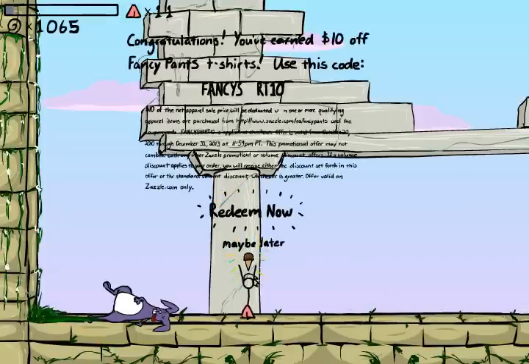That makes me so happy. Yeah! I earned $10 off Fancy Pants t-shirts. Fancy Pants RT10. Huh, how about that? All of you people can use that to get Fancy Pants t-shirts. That's kind of hilarious. I can't read that. No number of the net apparel sale will be deducted in qualifying apparel, blah, blah, blah. Maybe later.